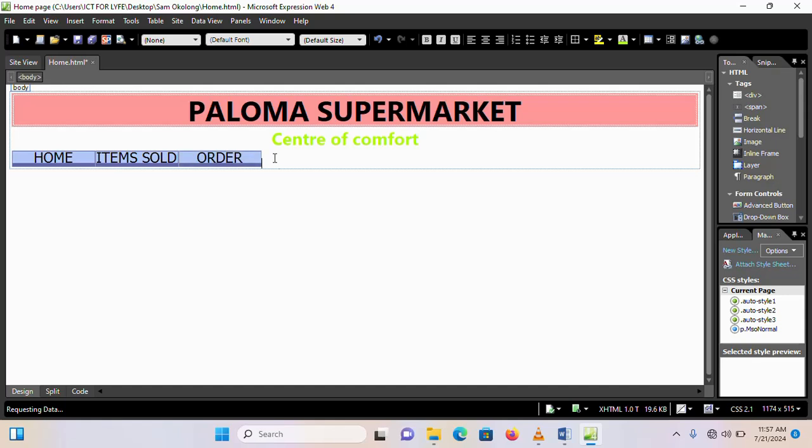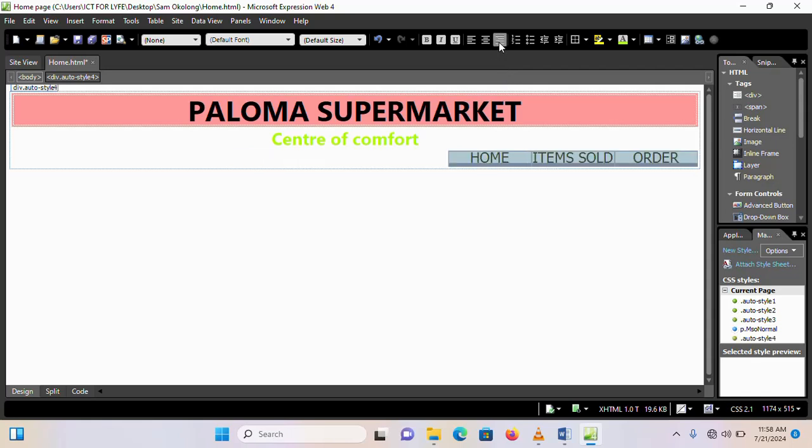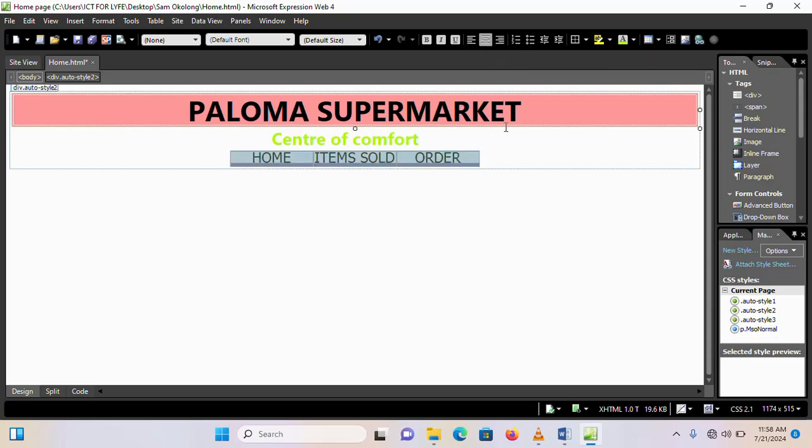Now this, I will select my buttons and I also center align them, or you can even right align them, or you can leave them left aligned, depending on how you see it. Then after I'm done with that, members, these 3 items are going to be shared amongst all the 3 pages. But before that, I need to link these buttons here to various pages.